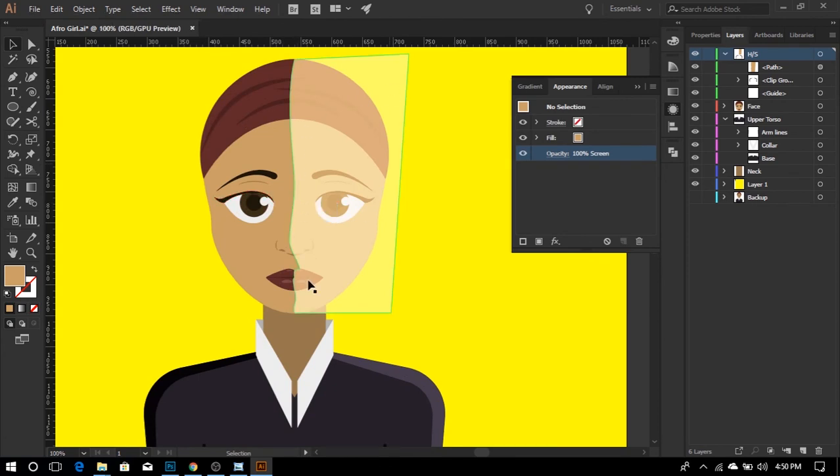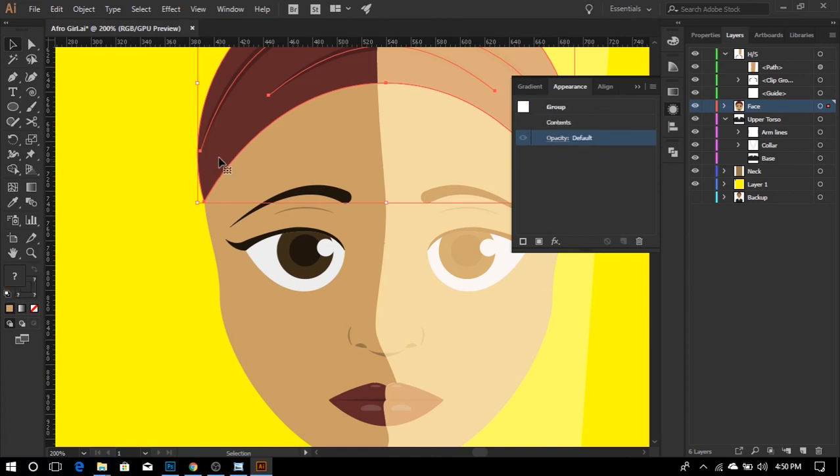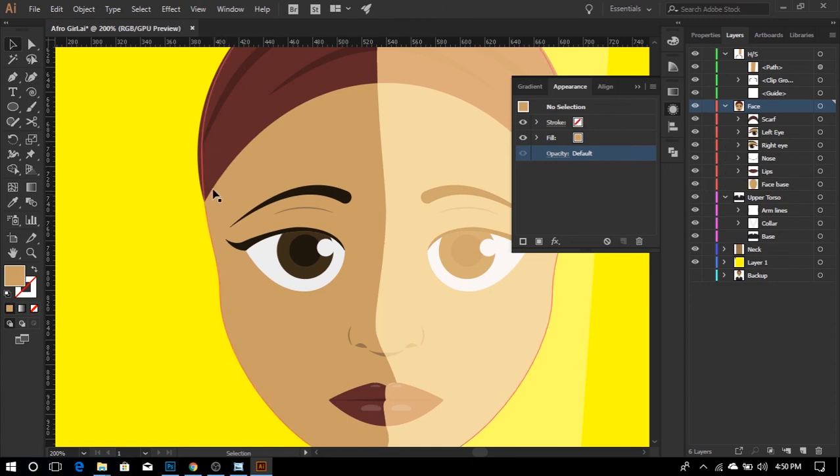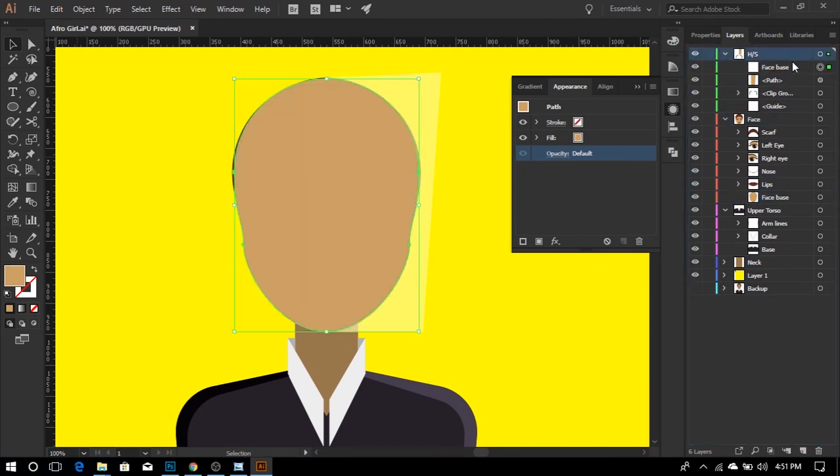Now we need to mask this, but notice we have a separate shape for both the scarf and the shape of the head. I'm just going to unlock that shape right here. Now you notice both shapes aren't exactly the same, so we have to take both of them and merge them to get our mask. First I'll begin with the shape of the face. I'll hold the Alt key and pull that upwards to get a copy.